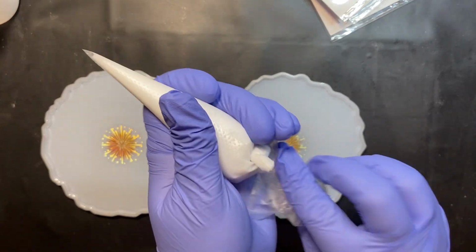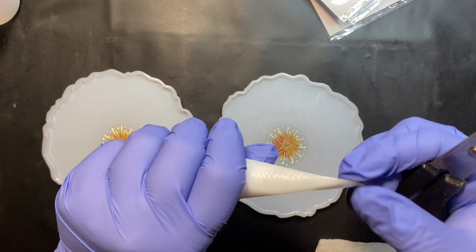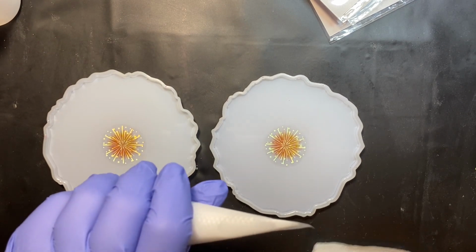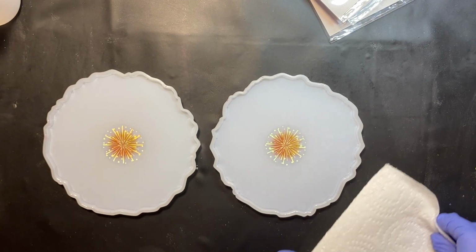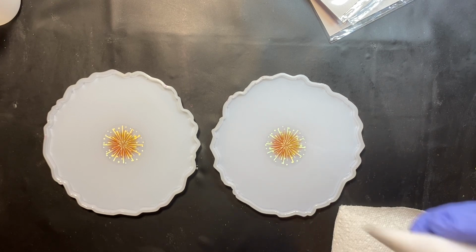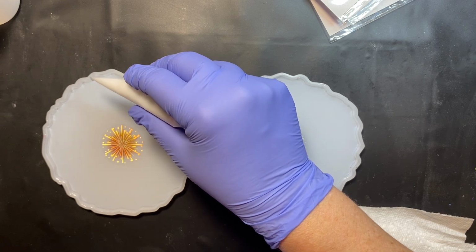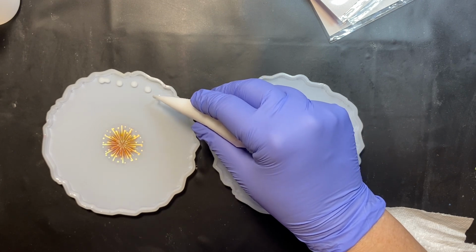All right, I'm gonna wrap that up and I'm gonna kind of curl it up underneath. And then my bag has little dots on it so I can kind of look at it and see, try to remember where I cut it off last time. So I'm not gonna cut a whole lot off because I wanna have good control over my dots. And that's pretty good. These are small dots, but that's okay. I can put more of them on. All right, so I'm gonna start at the outside and work my way around. Whoops, that ended up being a big dot, or 2 dots connected.